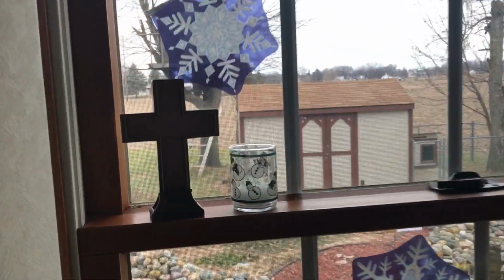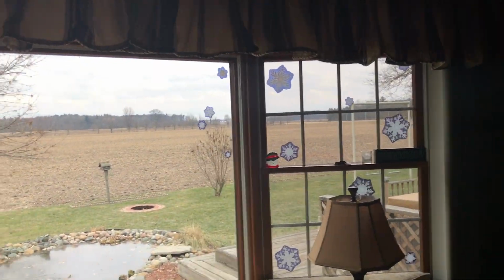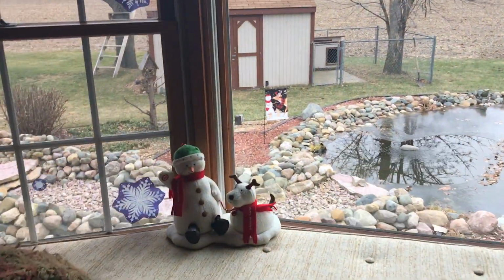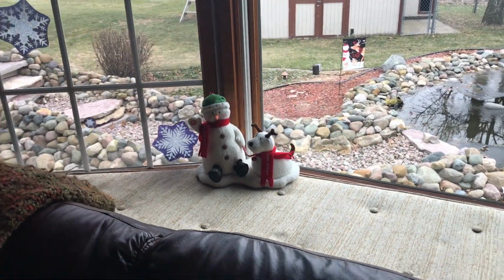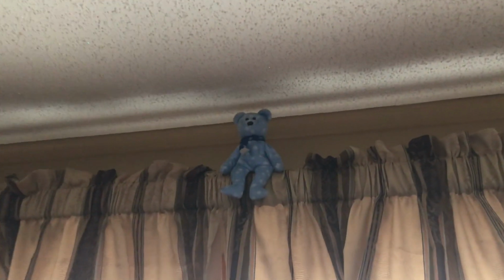And then coming over here, got a candle holder, snowman one there, and then the snowflake stickies on either side, just some nice blue ones. Look a little weird without the snow, but usually it's here. And then that's one of the Hallmark snowmen I leave out because he's not too specifically Christmas. And then I just leave this one bear up here from Christmas. He was out in the kitchen, but he's a very winter one, so I bring him out here for winter time.